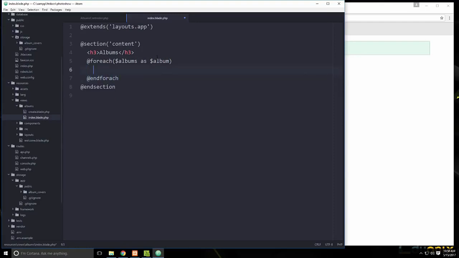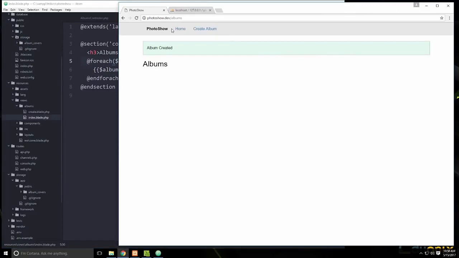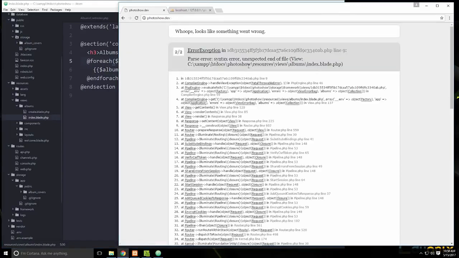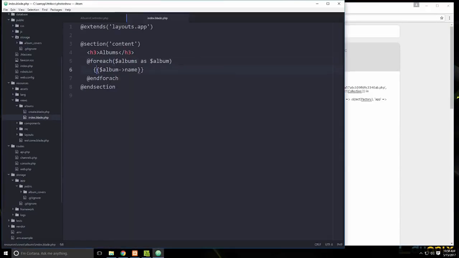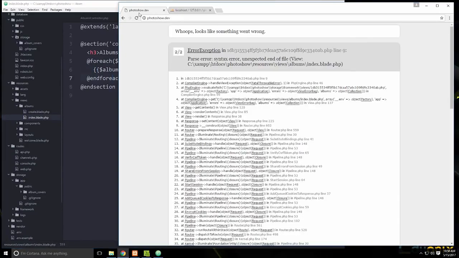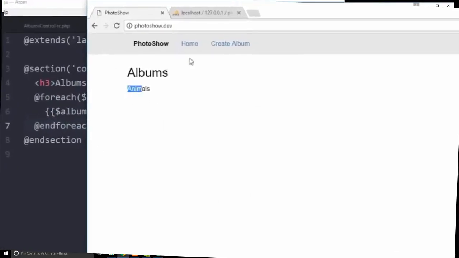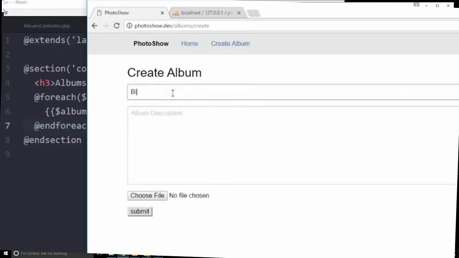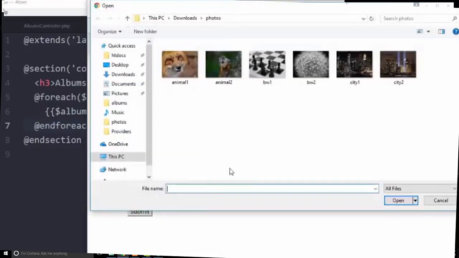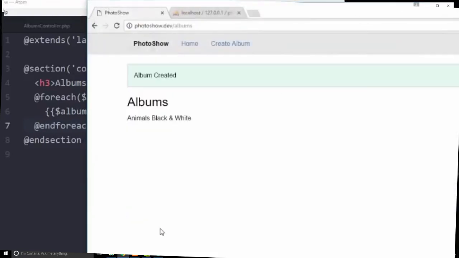And here we could do album name. All right, let's just try that. Expected end of file. Oops, I forgot the E. Okay, so we get animals. Let's create another album. We'll say black and white. Black and white images. And we'll grab this one here and submit. And now you can see we get the black and white album.